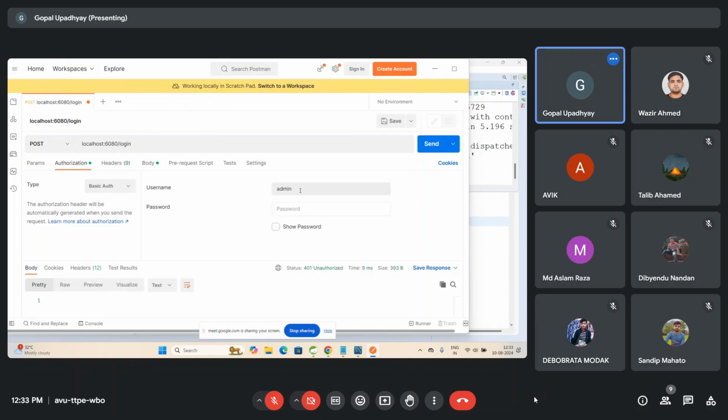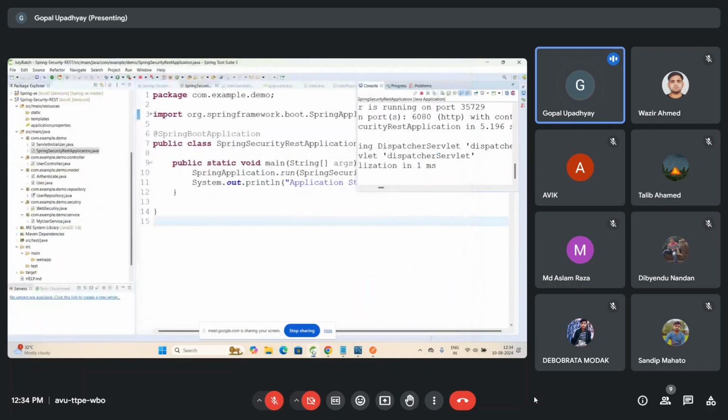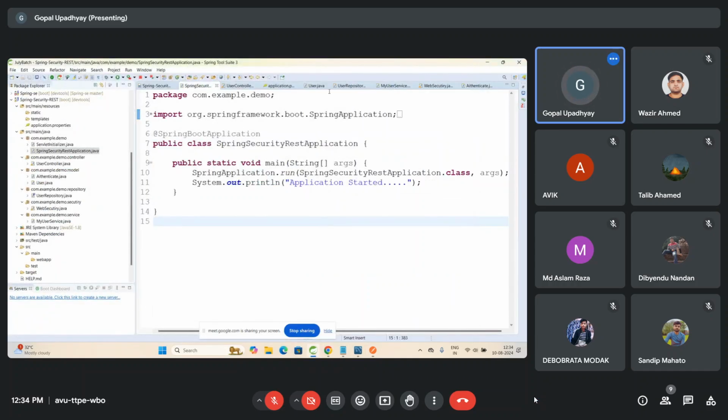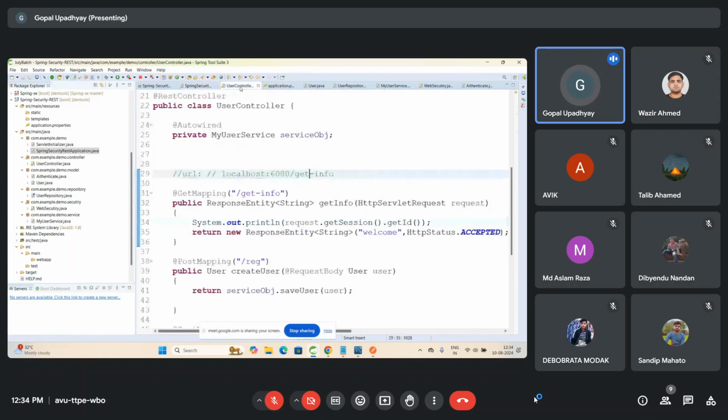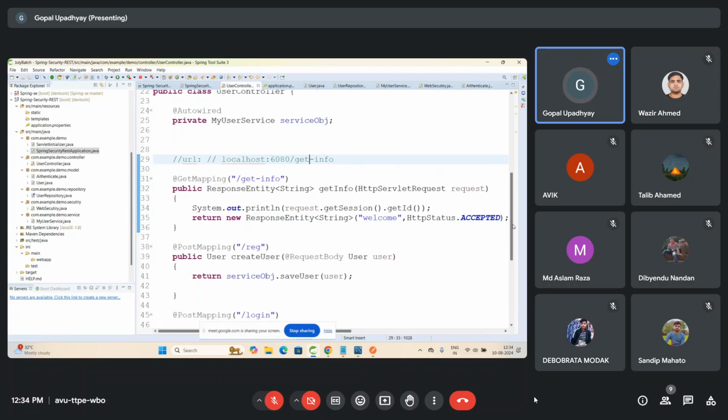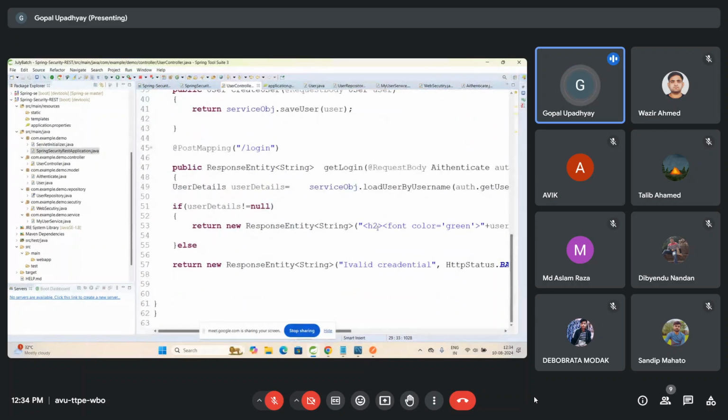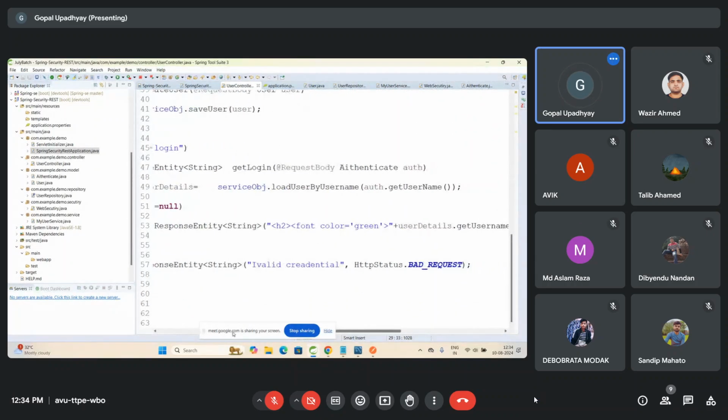You can see this preview: admin is printing, whatever I'm printing over here. That means once we give the username and password, in the login it's printing the name of the user, right? You can also give some welcome message. So login is working fine.